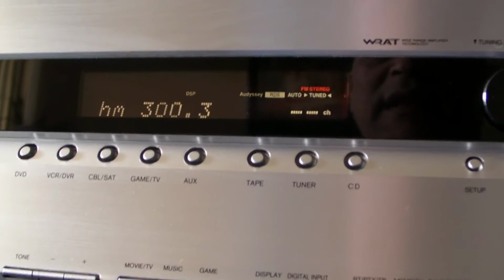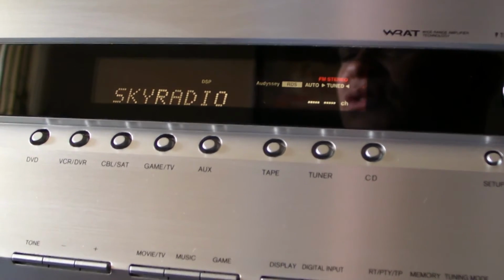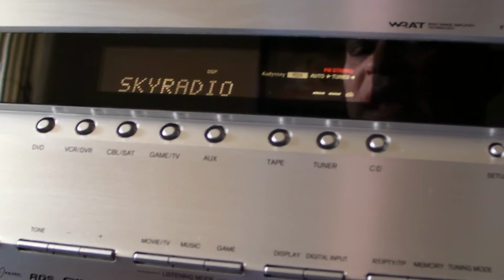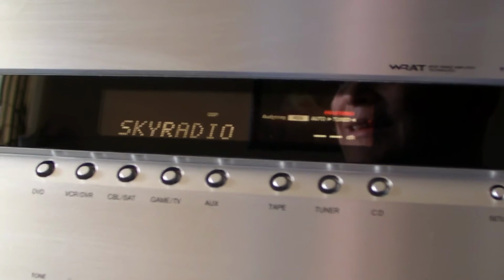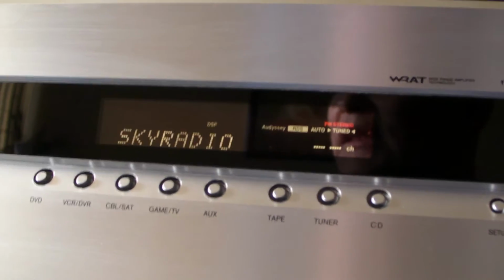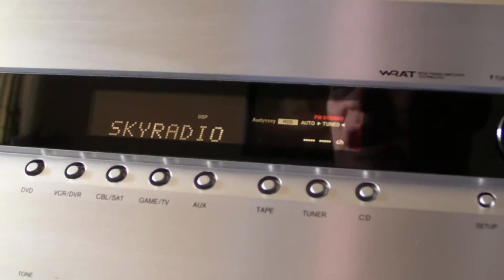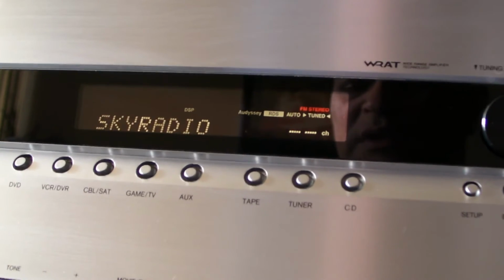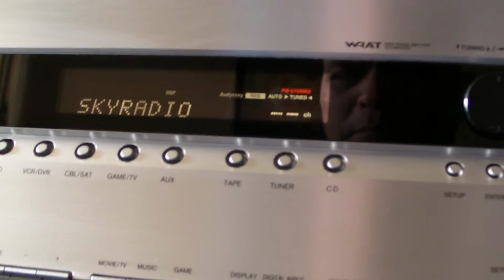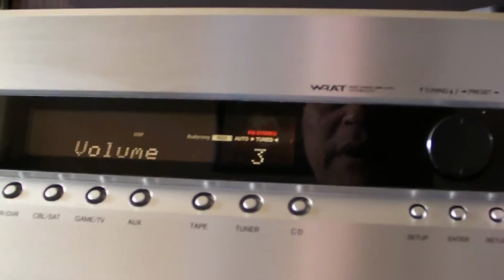I just let you hear the maximum. Really, if I test a vintage receiver or amplifier with 2 times 100 watt, I cannot play max. I cannot play three quarters. The maximum I can play is on half, and that's much louder than this Onkyo receiver. So the power is a big joke. But the sound is not bad.